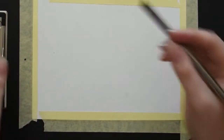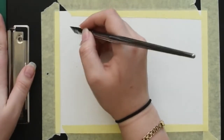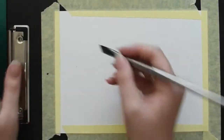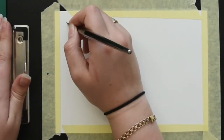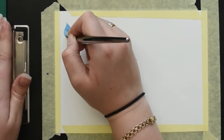Right, so for these flowers there are simple strokes. Now I'll start up in this corner right here to show you how this looks. I'm keeping the brush at an angle to the paper, so I've got the straight edge to the paper. I put it down on the paper, I drag it down a little bit, and I push it outwards, and then I pull it back and lift.